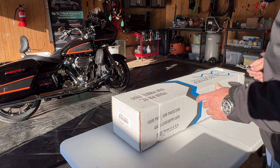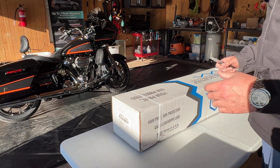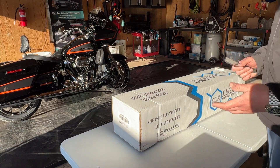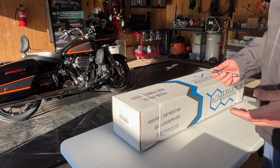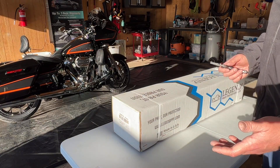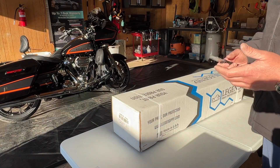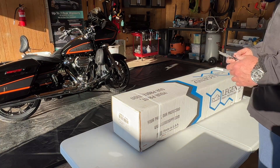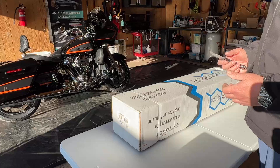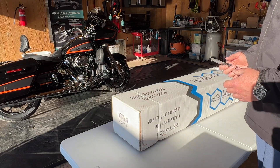Last week I did a post about paint protection film and some of my doubts on it. We see a lot of cars come here that already have paint protection film on them where the film has been penetrated by rocks. It damages the paint underneath, and because the PPF is already there, you really can't do touch-up work to correct those rock chips without removing the PPF, which is very costly to put on a vehicle to begin with, so just ripping it off for a paint chip puts the owner in a very hard position.